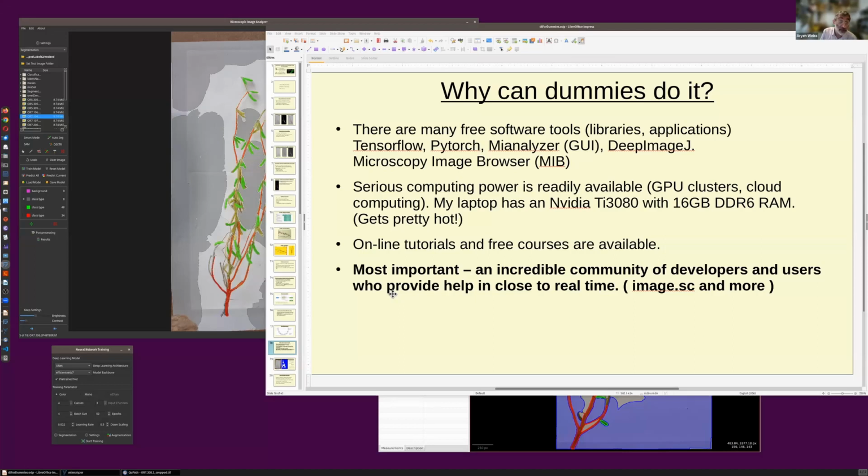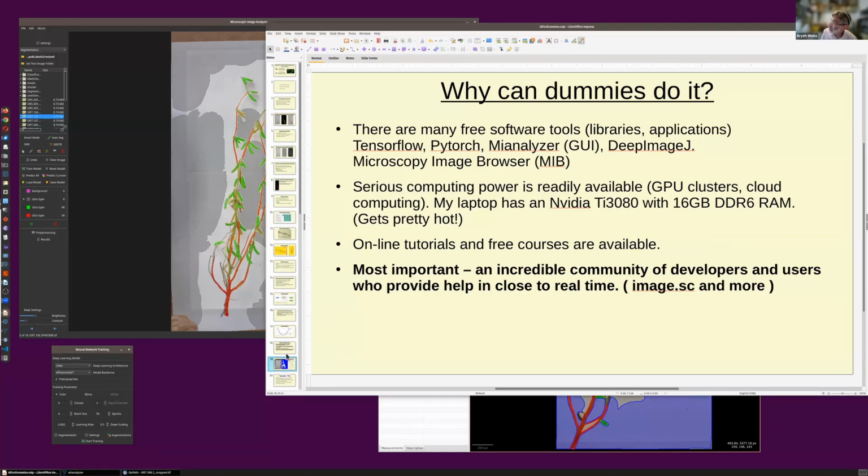MIB, microscopy image browser, I was having some trouble with it. And the lead author of it, Ilya Belovich, spent 2 hours with me by Zoom, doing all kinds of things and giving me good ideas besides. So I can't stress enough how important this is. The same goes with Fiji ImageJ, and the same goes with QuPath, where I needed a macro, and we're going to talk about that in a little bit. I really can't say enough about that.